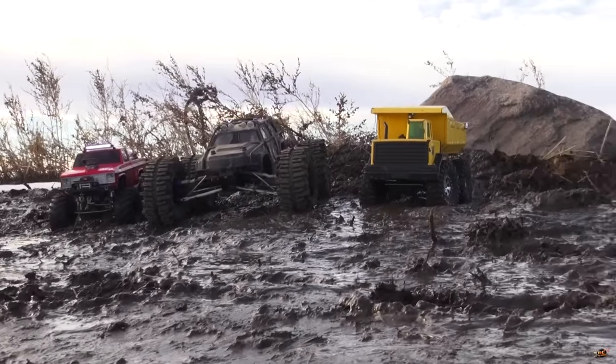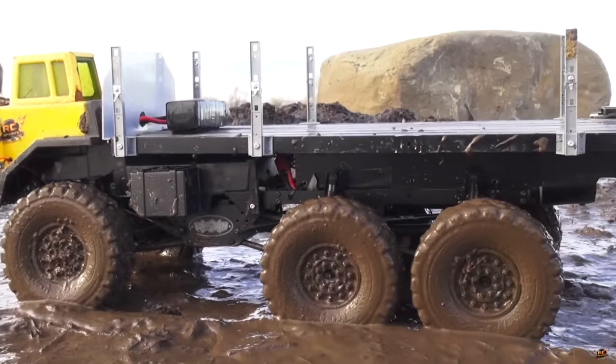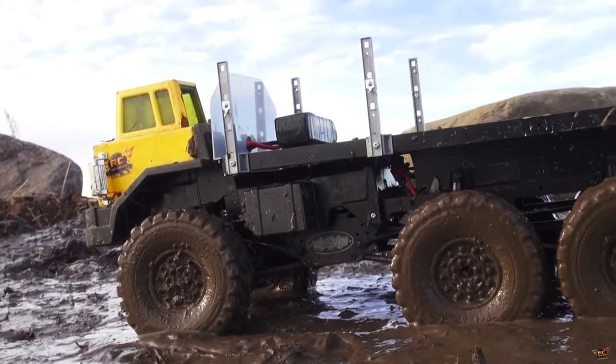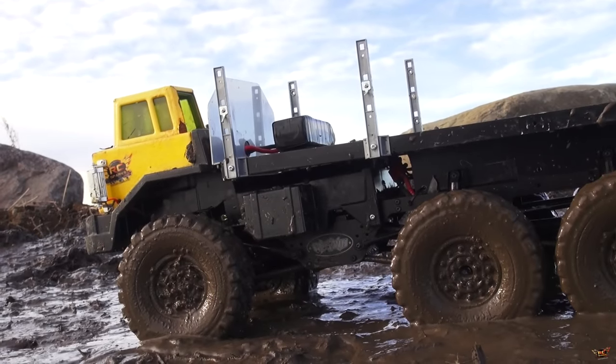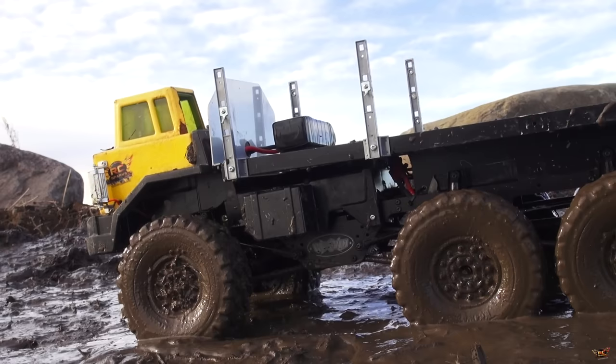Oh, check it out. No sooner do I turn around than I've got a failure in the truck. Must have got some mud somewhere that's causing a problem when I switch gears. Nothing. Well, that's a fail in my eyes. That's too bad. It made it right to the finish without getting stuck. I wonder if any others will get stuck.